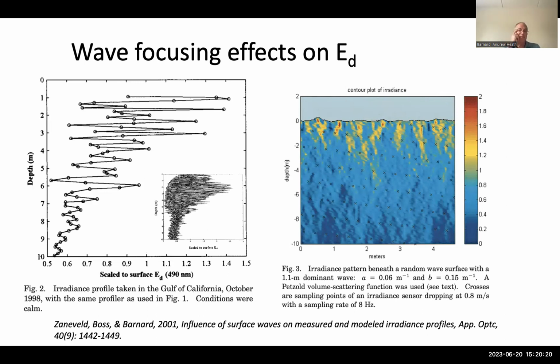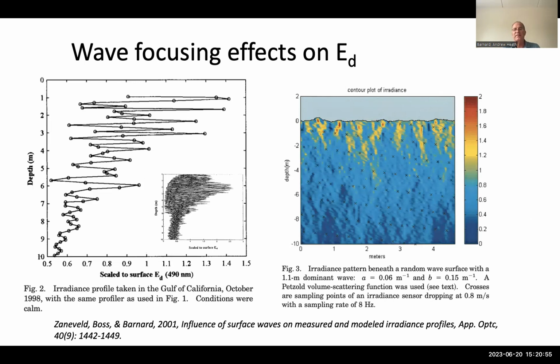So there's a lot of complexity in these fields, and that's what this figure is showing, just the bright and dark patterns based on these different wave surfaces, with depth in the radiance pattern as you try to profile through this system. As you profile through this system, you may get something like this in terms of its profile. It looks really noisy, and you're thinking, what the heck? This looks like cruddy data. The sensor's not working. Well, in wavy conditions, this is very real.